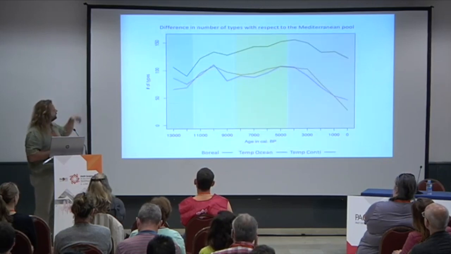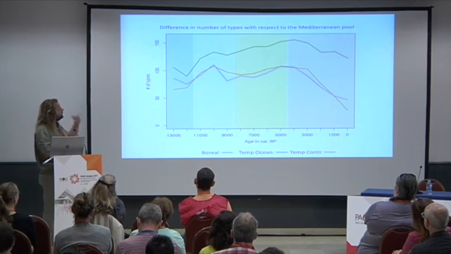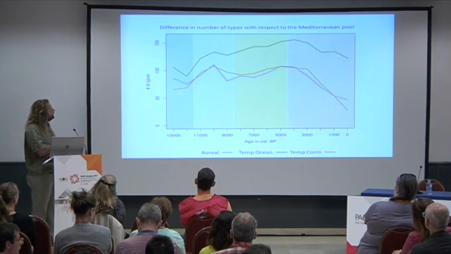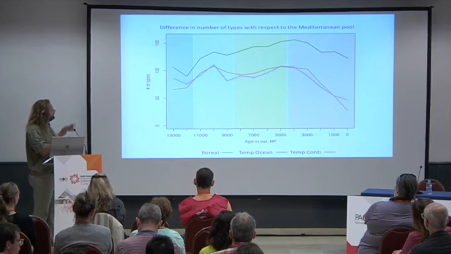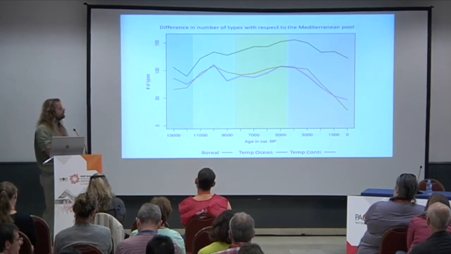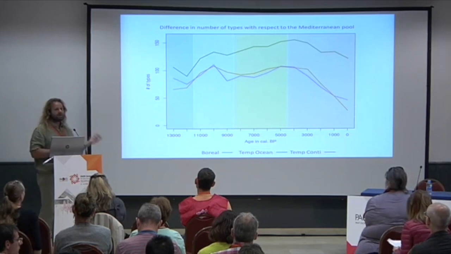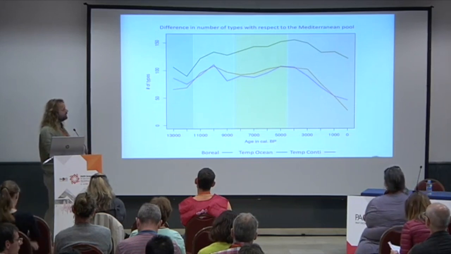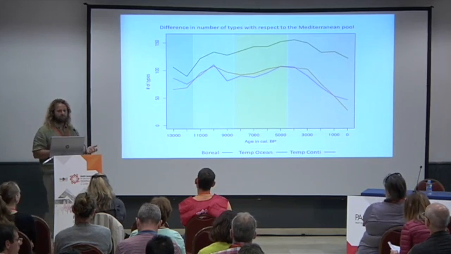So if we now do just the difference between these regions, so this is the curves for the difference between the Mediterranean to the boreal and the 2 temperate regions, we see that the difference doesn't really change in the early Holocene, but it does in the late Holocene when we sort of bring in species. So what we were postulating should have happened in the early Holocene, we do see in the late Holocene with the opening of the forest.